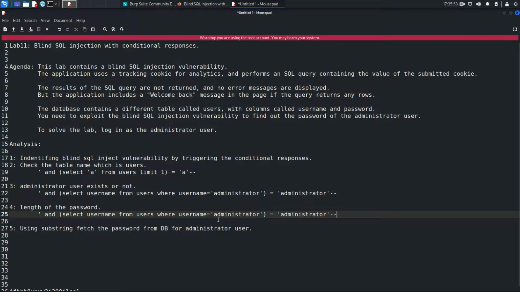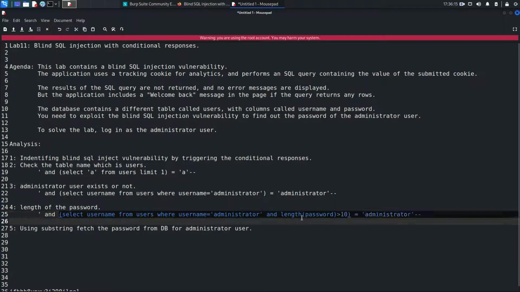So this query is okay, but I'm going to put here and length of the password, let's say, is greater than 10. Okay, so actually this subquery contains two conditions.